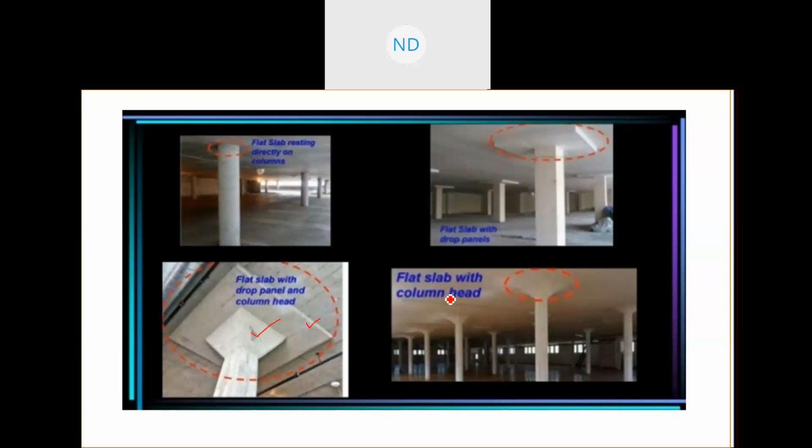Now the flat slab, the third one was flat slab with column head but without drop. You see here, these are your column heads. Here it is given in circular notation. So these are your column heads. You can see your columns are above the column head, but there is no drop. So it is clear from this figure, I guess, all the types of the flat slabs.